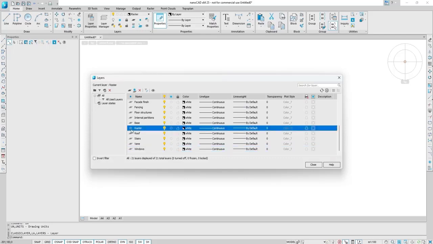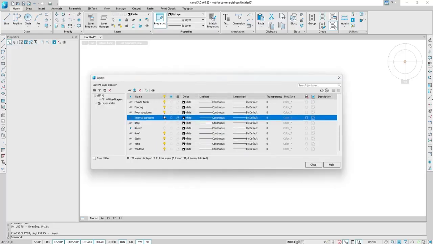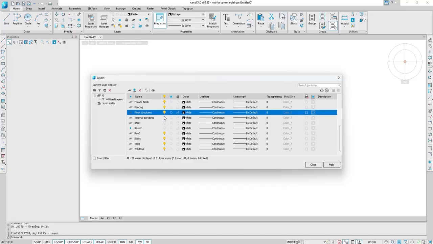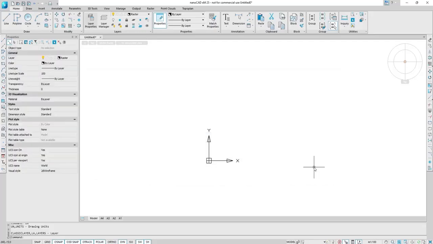This can be done by specifying the layer status in the first column. You will see a square displayed next to the current layer. This means that this layer is the current one. If you want the elements that are on the same layer not to be visible for a certain time, then you can turn off this layer by clicking on the light bulb icon. To make the layer visible again, turn it back on by pressing the same button. After all the changes, close the Layers window.